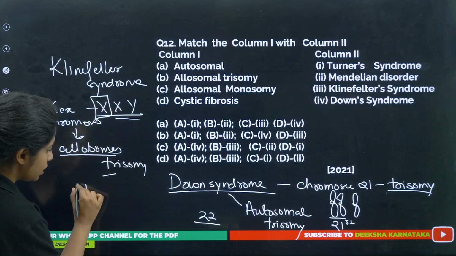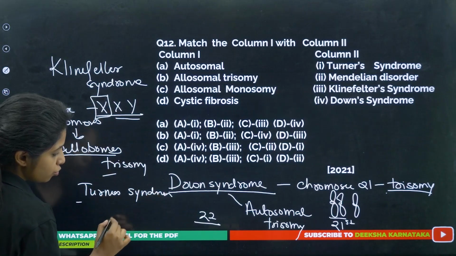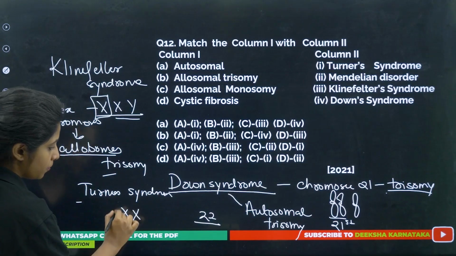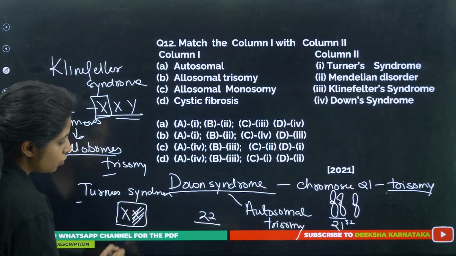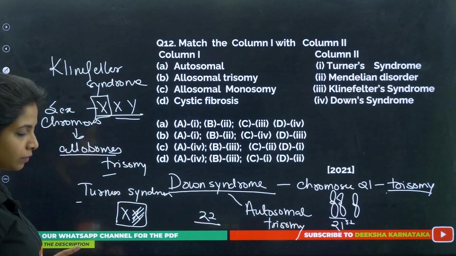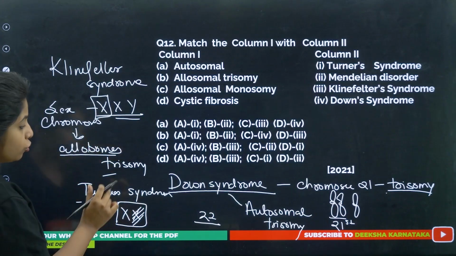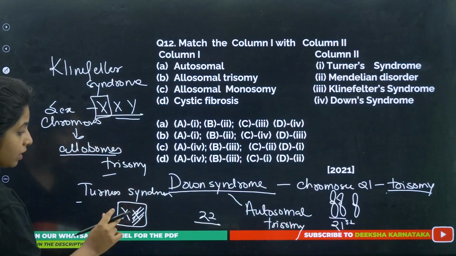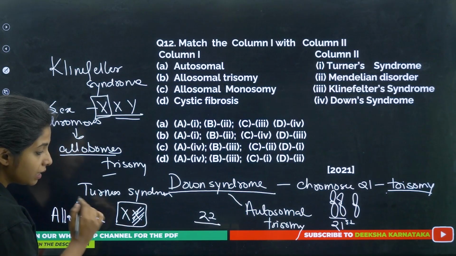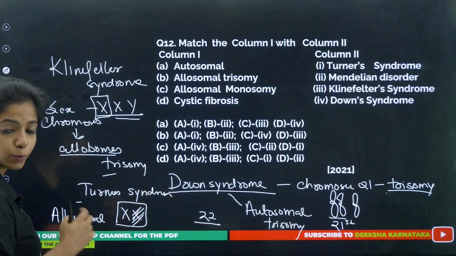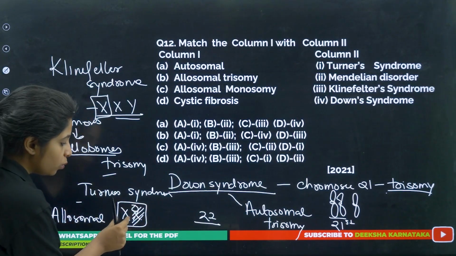Now, talking about Turner syndrome. In Turner syndrome, what happens is that usually you should be having XX chromosomes, but in them, you're losing one. There is no X chromosome coming from one parent. So, basically, it will be just one single X chromosome. You should be having a pair, but you are not having. Again, this is happening in the sex chromosome, so it should be an allosomal disease. And here, you are losing one sex chromosome. It's just the XO condition, where there is only one sex chromosome.